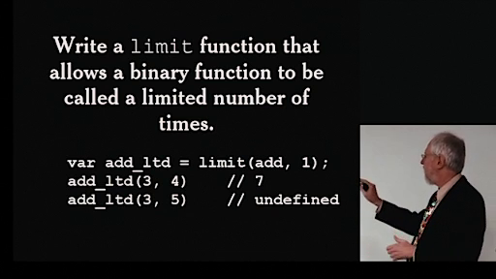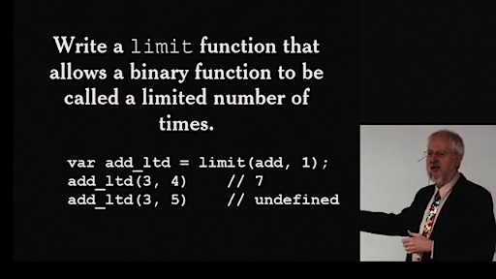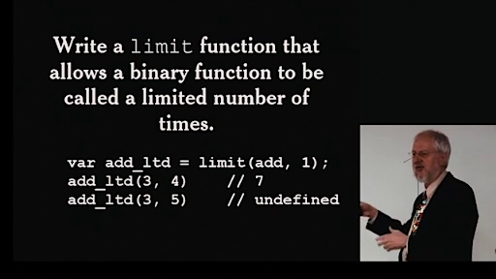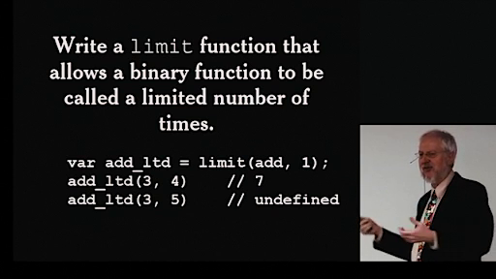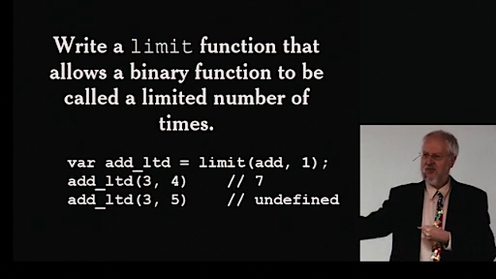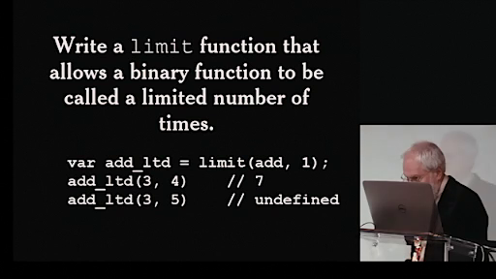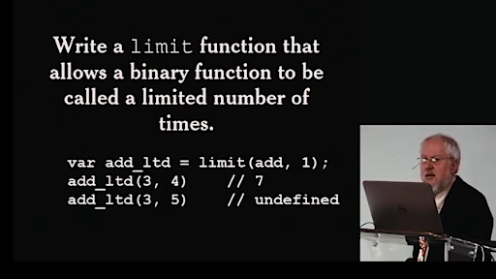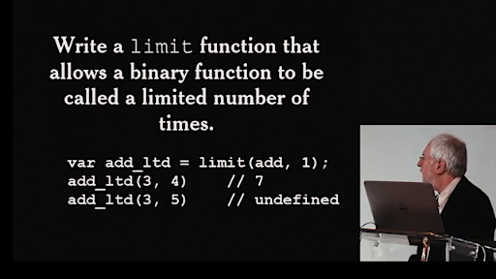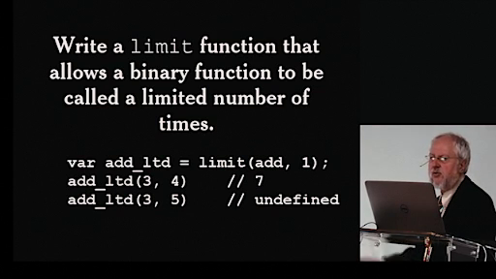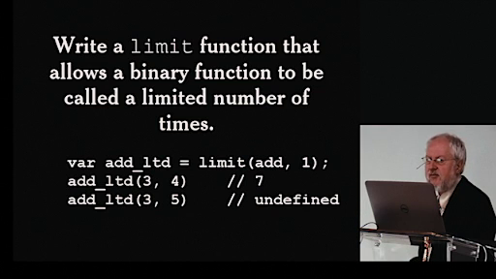Okay, you could pass a wish function to limit and say you only get 3 wishes. And the wish function can make any number of wishes, but the function that we hand you will have a limit on it. Does the function you pass have to be a binary function? Let's say yes. Okay. In the future, we want it to work with anything, but for today, we'll just say a binary function. Okay.